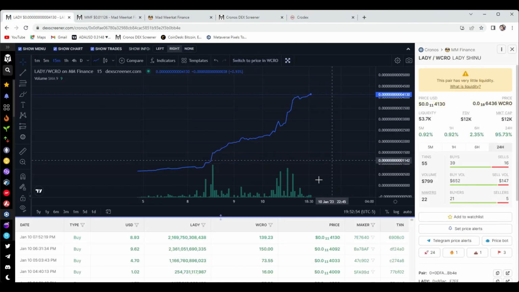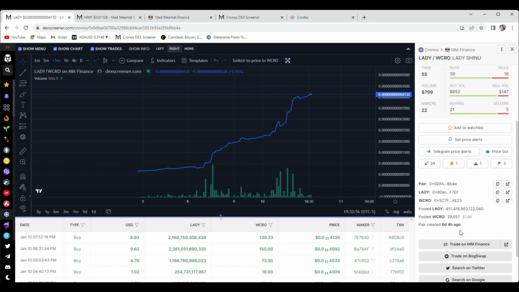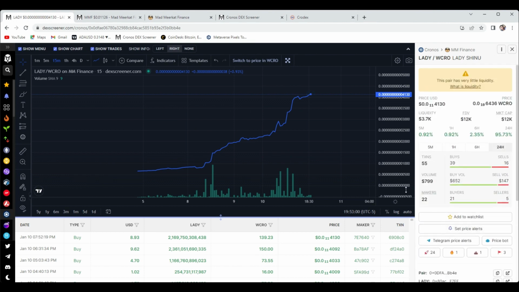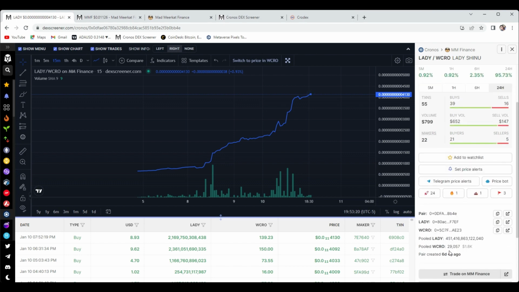So I have this token. The reason why I did buy in is because this token's actually been out for about 6 days now. When I bought in, it had $2,000 liquidity. I didn't put barely anything in there. I think I threw like 500 CRO in there, whatever that comes out to. Well, I was taking a chance because I noticed when I bought in, it was like yesterday, it was like $2,000. The coin had been out for already 5 days.